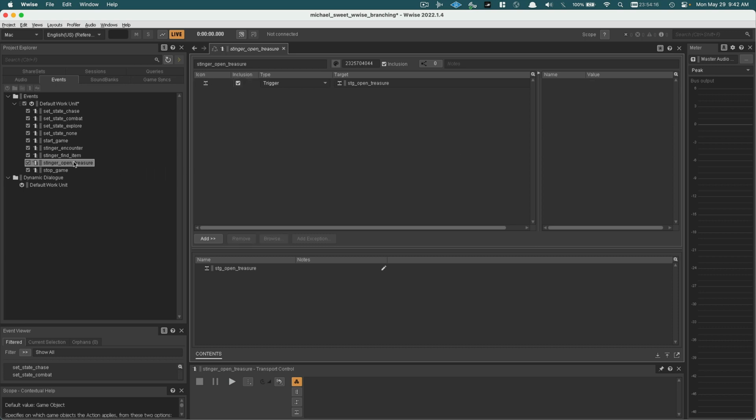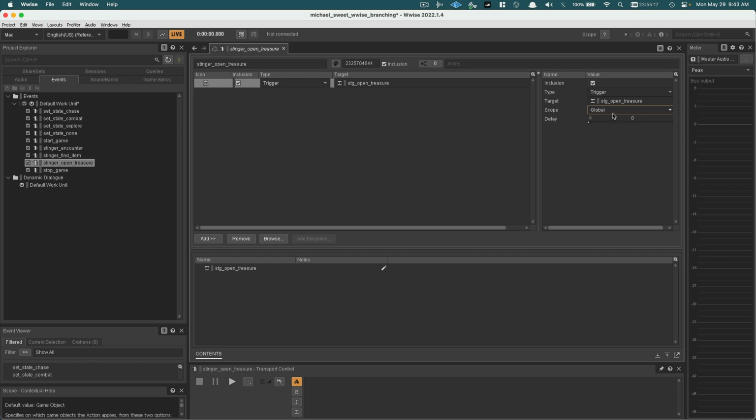Another example of how it might work where it is set to game object instead of global would be when you have footsteps. Say I have two characters in the game and one is walking on carpet and one is walking on concrete. If I have it set for global, then both would have one of those, either concrete or carpeting. But if I have it set to game object, then the person that's walking on carpet and the person that's walking on concrete will have their own separate surfaces. So you kind of think of global as one instance. So in our game, we only could have one person opening a treasure chest at a time, which is what we want. If it's a multiplayer game, maybe we want to set this to game object.